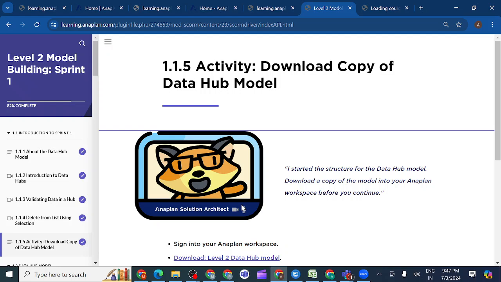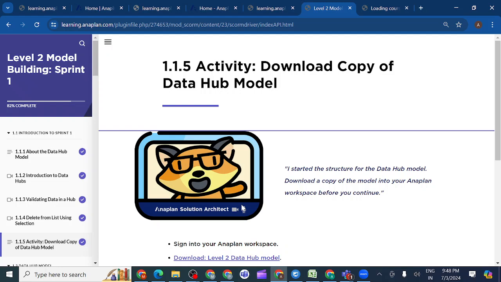Why do we use a data hub? We use the data hub as an intermediate model. First of all we pull data from other data sources into the data hub, then we pull it into our spoke model. By doing this, what happens? We do cleanup in our data hub model. We store the data by bringing it from different places into one place. So whenever we need it, we pull it into our spoke models.